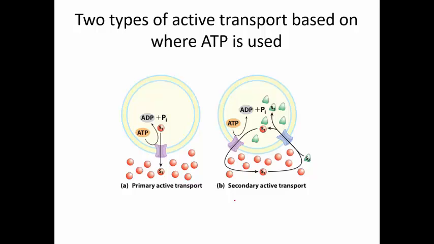There's another option though, and that's to just include something else in there. So this is a little more complicated. So here we actually have two transporters. One of them is obviously cleaving ATP and moving something through. And then the other one though is not cleaving ATP, but is only working because of what's happening with this guy. So here, this one on the right is allowing S1 to move through and also pulling S2 through along with it. It's a co-transporter. And the S2 is moving against its concentration gradient, but S1 is moving with the concentration or the membrane gradient.